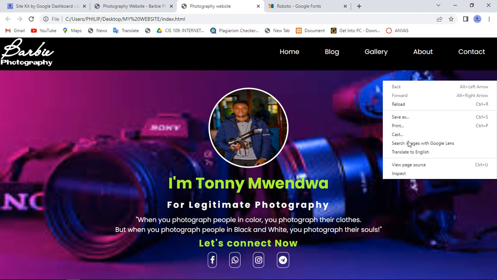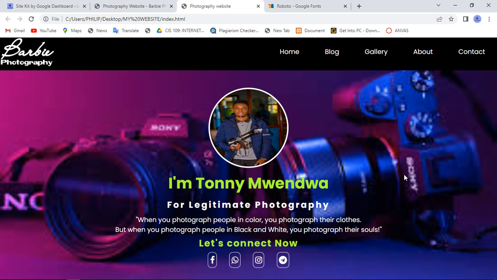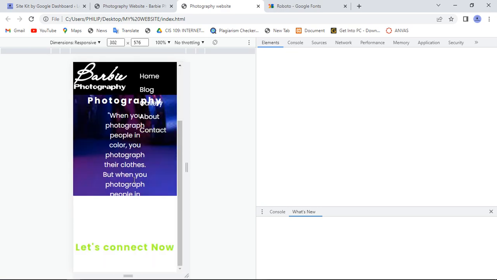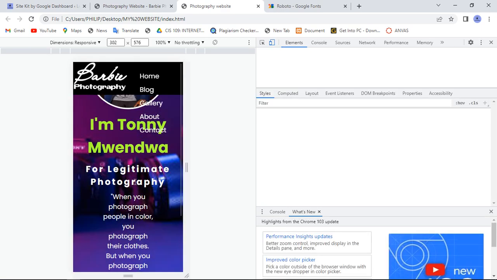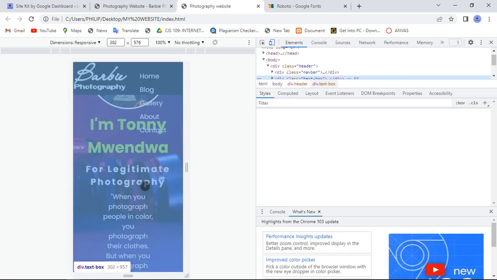But let's try now minimizing it or looking at it in a very small screen. You see now it doesn't look nice. So you just want to make it responsive.